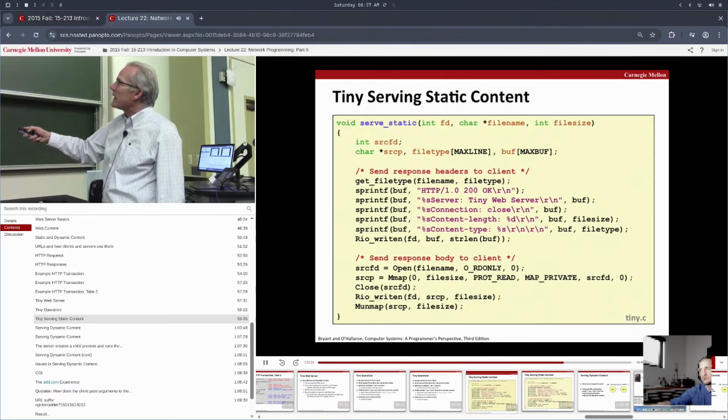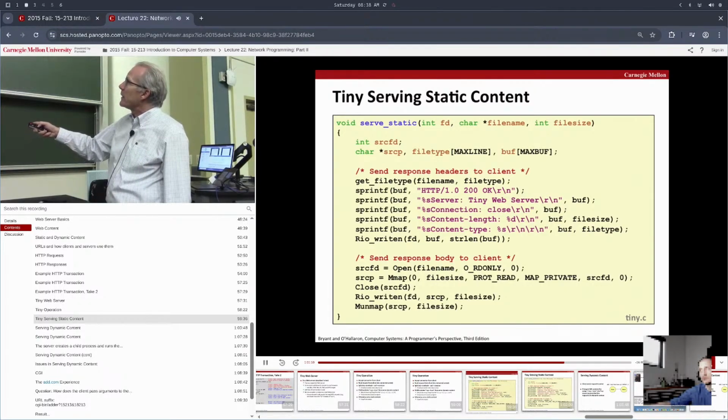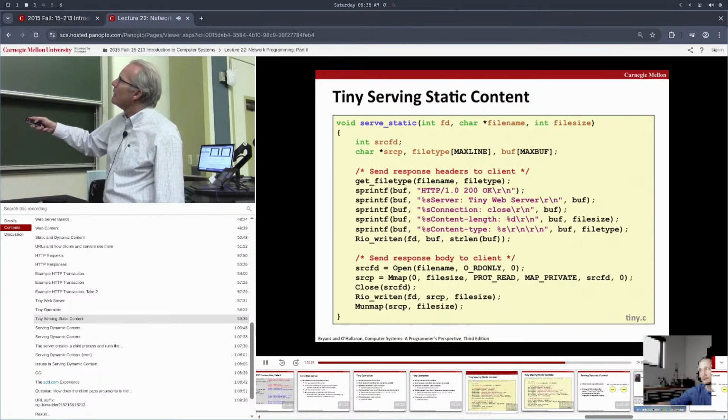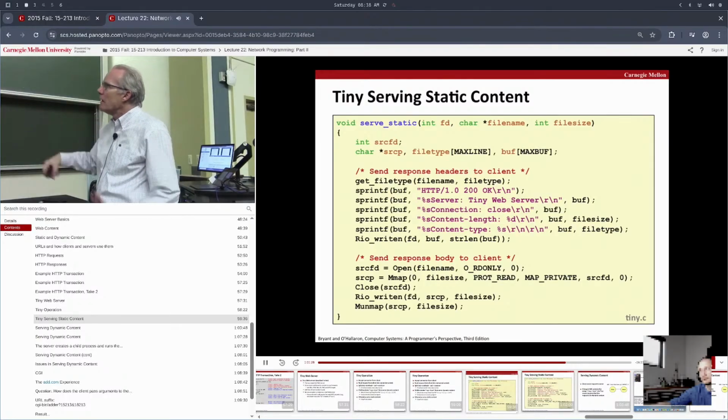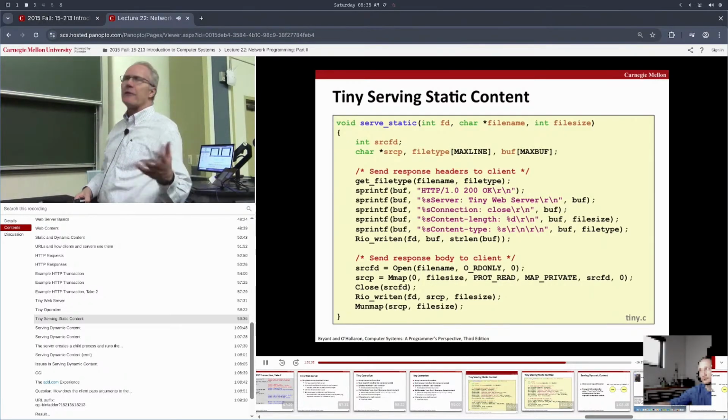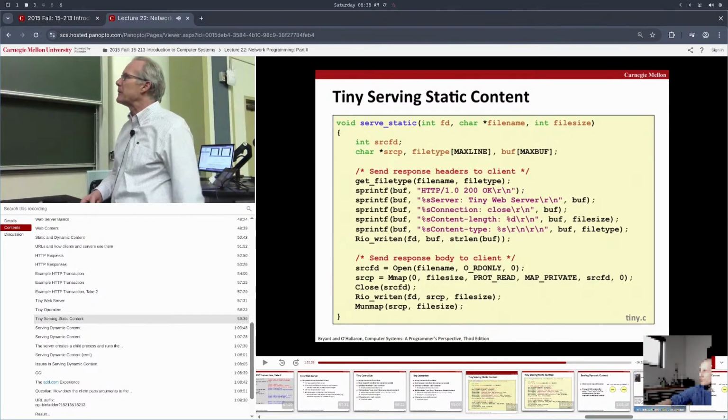Well, you'll see it's going to respond back with an OK and some of this kind of information that's not very exciting. But the ones that really matter are the length in bytes that has to be given and the type. Where's he getting the file type? Oh, there's another function. Oh, I remember why. There's another helper function here, because this supports not just text, but also GIF and JPEG.